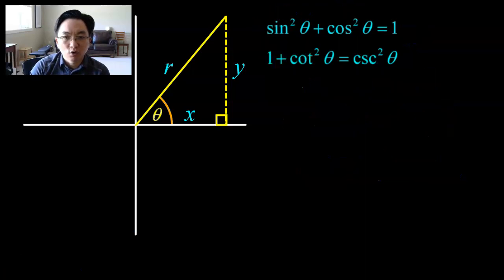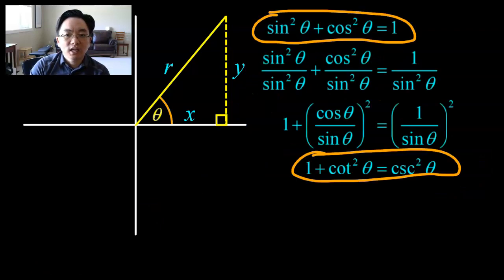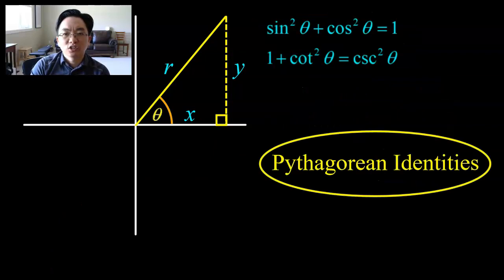And these guys, wait for it, are called Pythagorean identities, right? Because they all look like a squared plus b squared equals c squared, and c here is 1. A squared plus b squared equals c squared. Now there is actually one other identity here that, if you want to pause this video, you can figure out, and I'll just give you a hint. The way that I got this identity was I took this original identity and I divided each term by sine squared. Gee, I wonder how I might get the other identity. Okay, so if you think you might know how to do that, I would challenge you to do so.